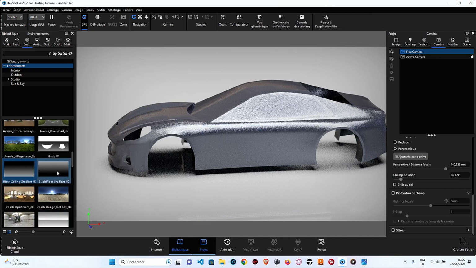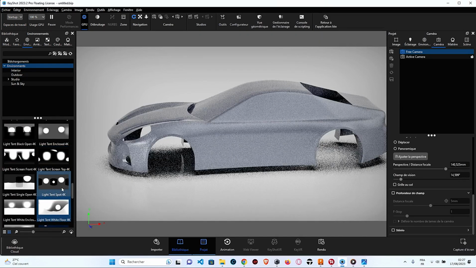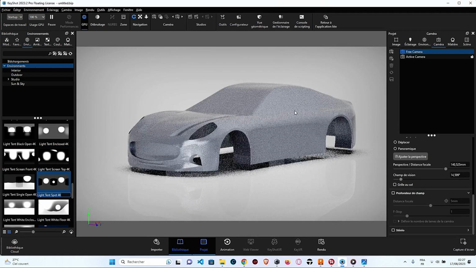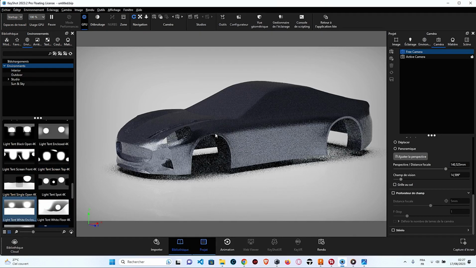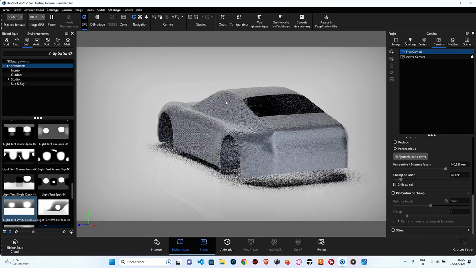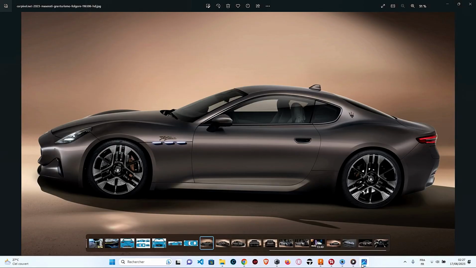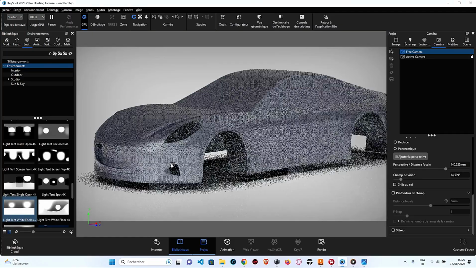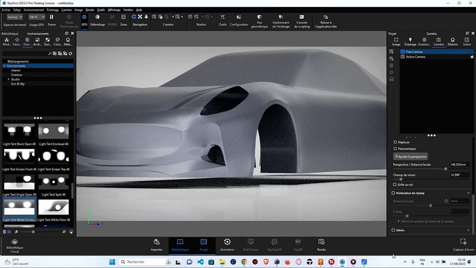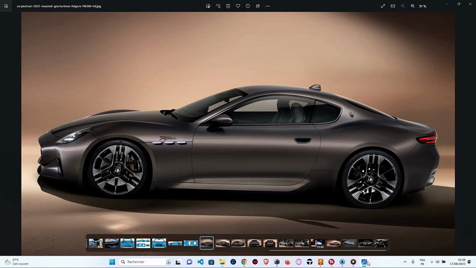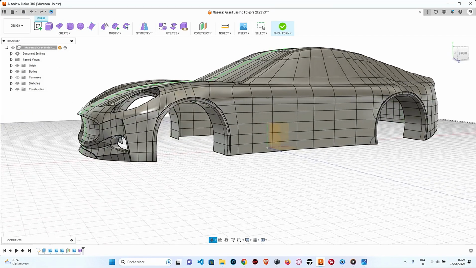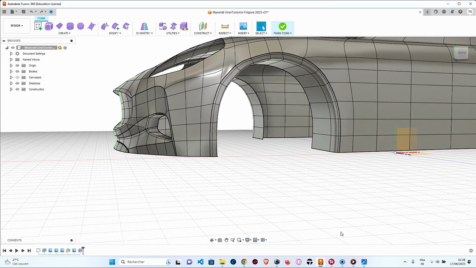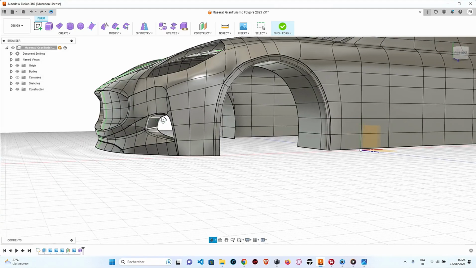this is why I love KeyShot, because you don't waste time to adjust everything like in Blender. I try to see if the reflection is actually good when you look with your head. So the front is over now, it's good, very good. And yeah, for this one I don't have this curve from here. Why don't I have this curve form? So I have this curve form. Yeah, I have this curve form.